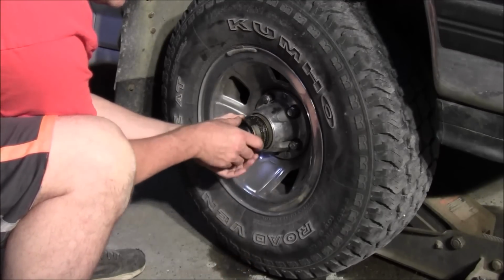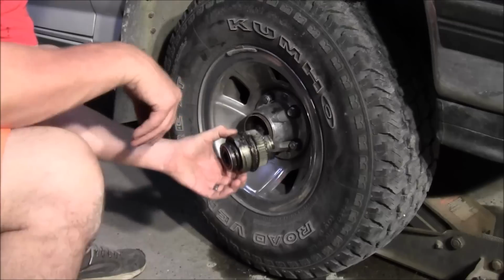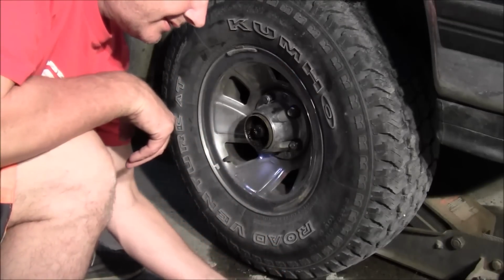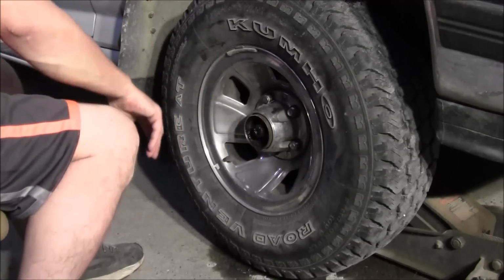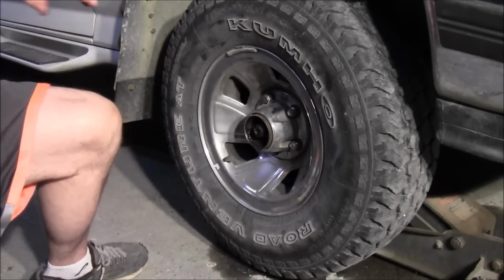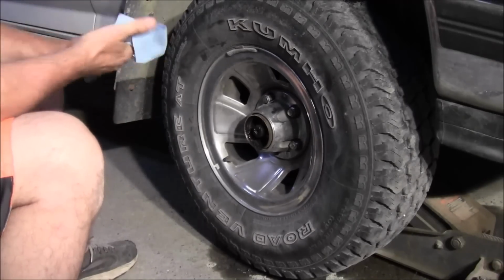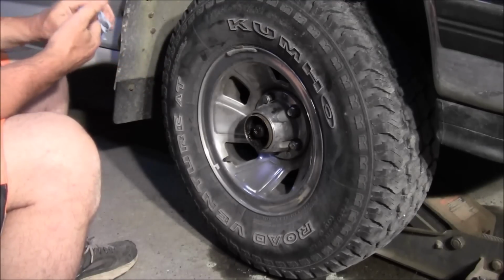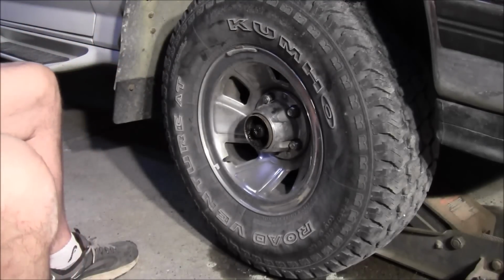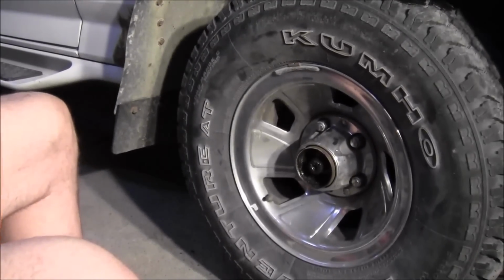So whatever. So that's how that comes out. I'll just set it down right here. Where did my rags go? Okay. Then after you get that done, I'm going to try to lower you down just a little bit, see if you can get in there a little bit closer. I'm going to shut you off here. I'll be right back.